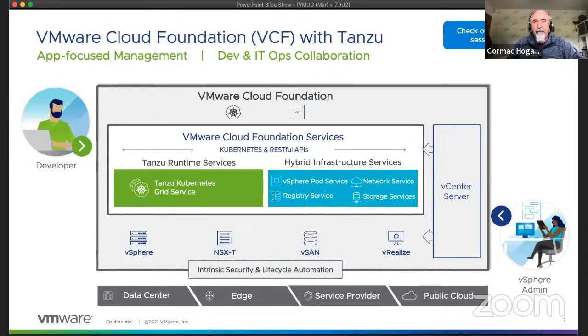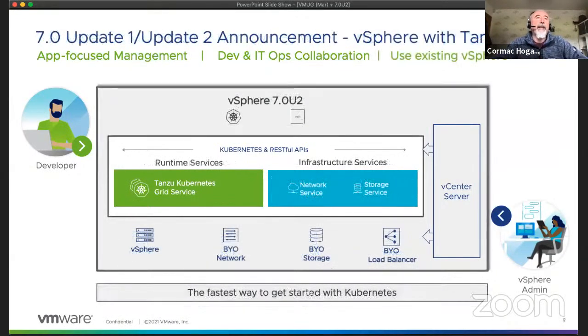And so what then happened was with both the 7.0 U1 release and the 7.0 U2 release, we relaxed a lot of the requirements. So you no longer needed VCF, you no longer needed NSX-T or vSAN, but that had an impact on the available services.